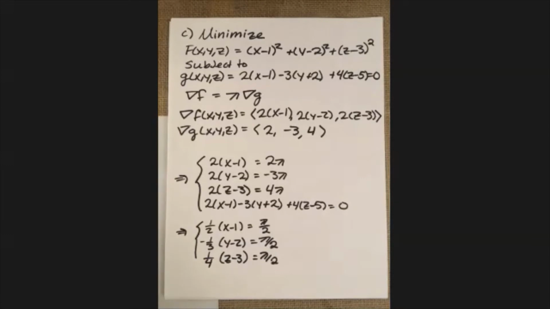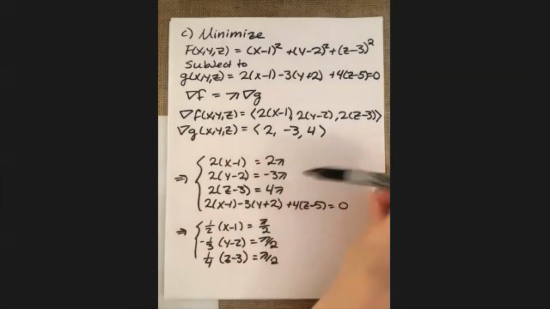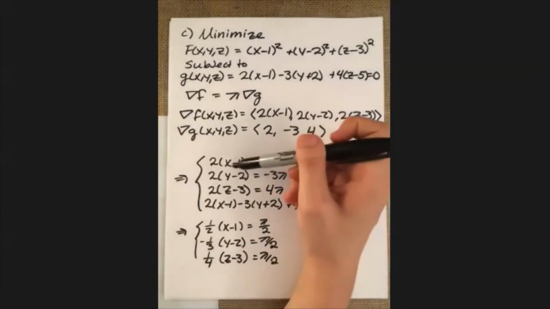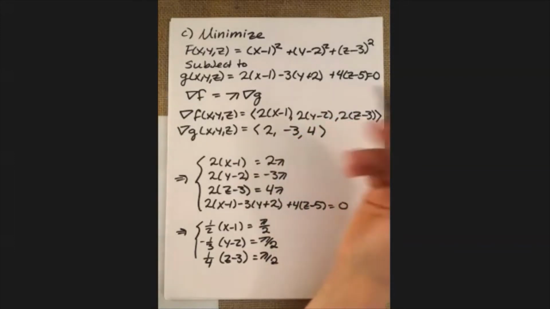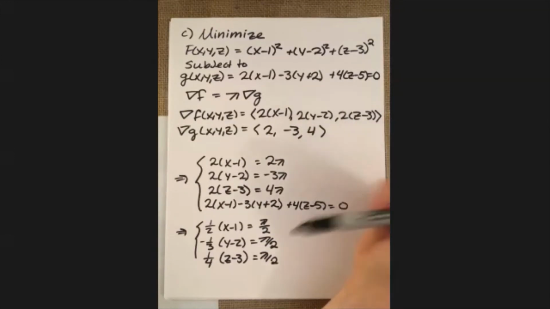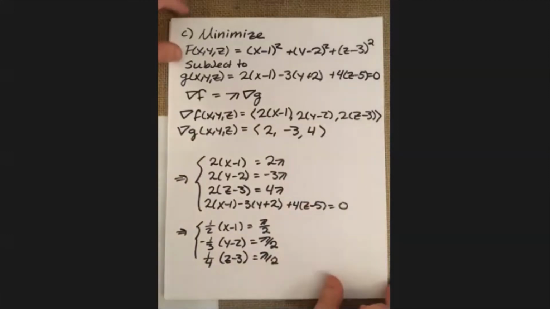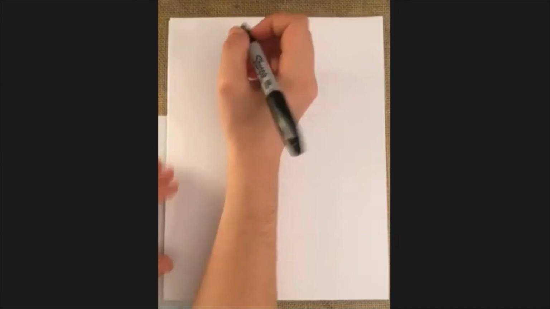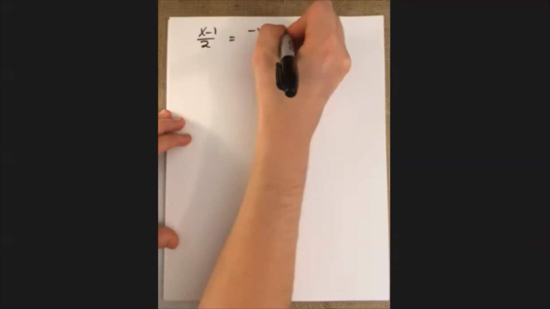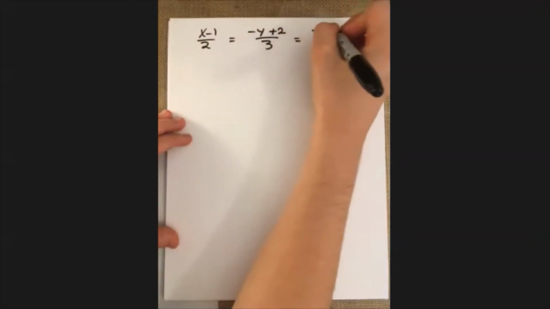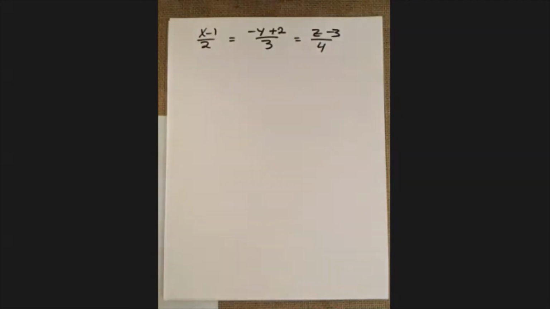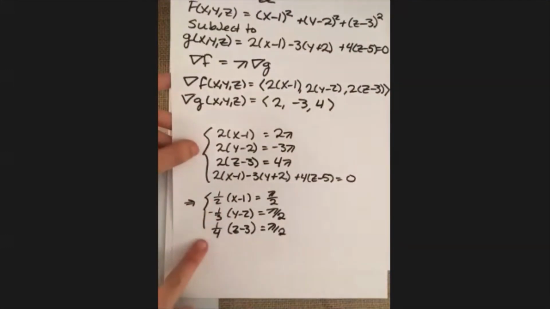One thing I really want to point out that I didn't mention is that there's really no good way to make sure that x, y, z, and lambda aren't equal to 0. So we have to be careful to not accidentally divide by any of those values somewhere along the line. So far we've done pretty well. Now I get (x - 1)/2 = -(y + 2)/3, which is equal to (z - 3)/4. And again, that just comes from setting all three of these equations equal to each other.